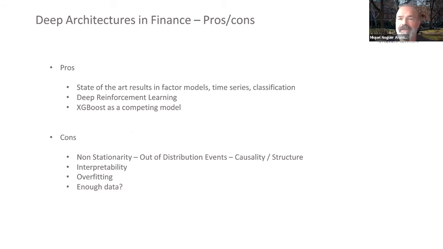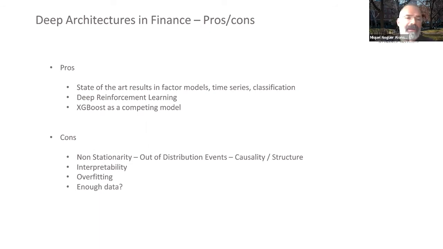So in finance, things could change. We have now an environment of rising rates. We have now an environment of inflation. We have now an environment of the Russian invasion of Ukraine, and so on and so forth. We have never seen these things at the same time in the past, right? So that's why we need to be very careful with our algorithms in an environment where we cannot guarantee that.